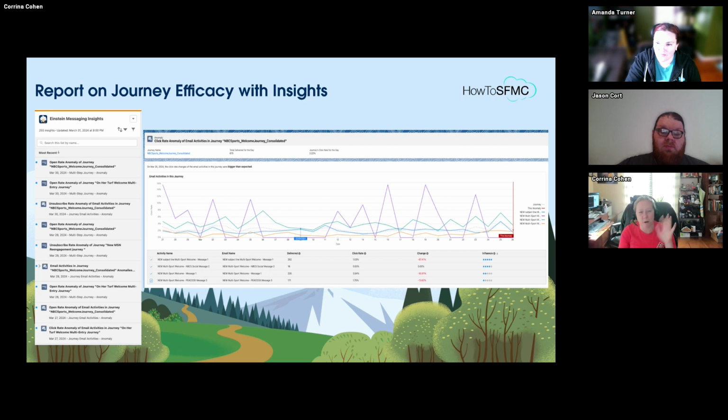You'll also see the part on the left is the same piece that is your little flag up on the right-hand side next to your name in Marketing Cloud, where with the Einstein guy, it gives you the numbers. I just went over to the actual insights where it gives you a full list. So if you want to see more than just what's up at the little top drop down, then you go over to the actual Einstein messaging insights, and then you can look at all of your emails, and then you can actually go in and pick, like I did, which ones you want to look at together.